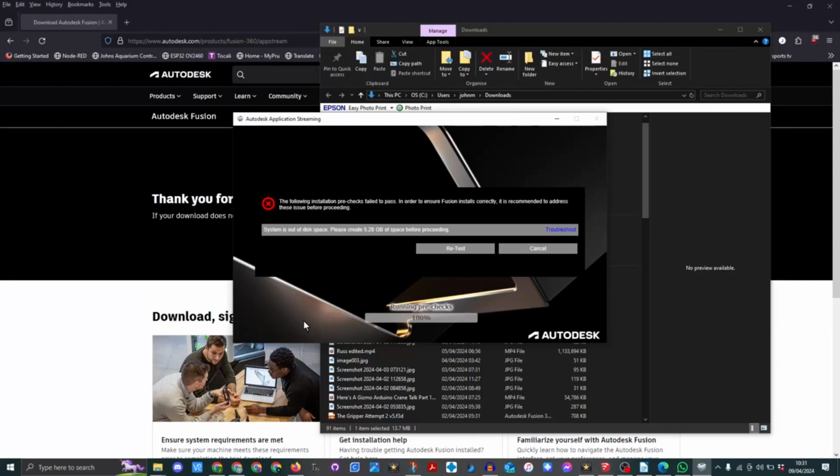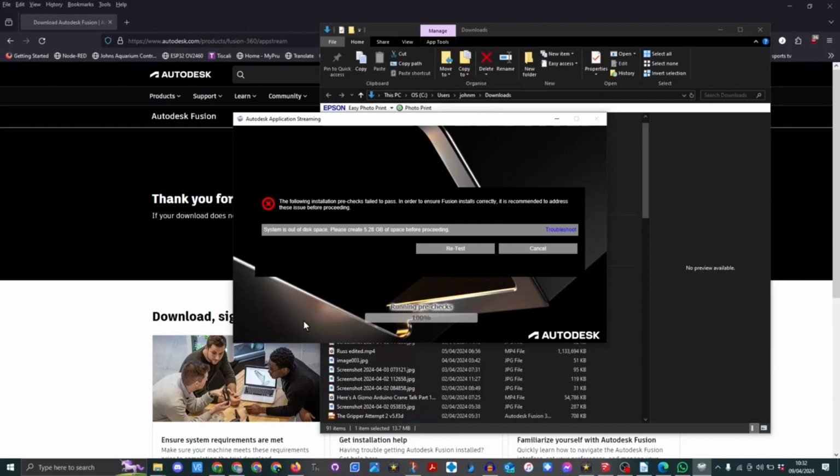In my case, my C drive is quite full, so I'm in the process of looking at putting a new hard drive into my laptop. But I thought it was worthwhile showing this, just so you need to be aware that you do need quite a bit of disk space when you're going to put it in.